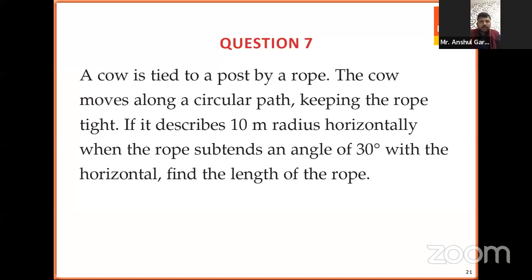Yeah, so Anmata is saying, explain the question again. So I will just explain the question again. There is a vertical post. Imagine a big pole, a very big post. A rope is tied from here, and the cow is tied to it. Now the cow is moving like this around the vertical post in a circle whose radius is 10 meter. And this rope is making an angle of 30 degrees with the horizontal. We have to find how much is the length of the rope. Okay, so this was the question. Some people have got the right answers, but a lot of different answers are coming. So let us see.